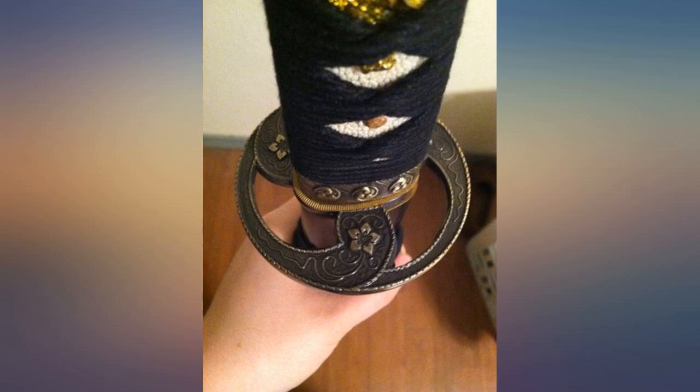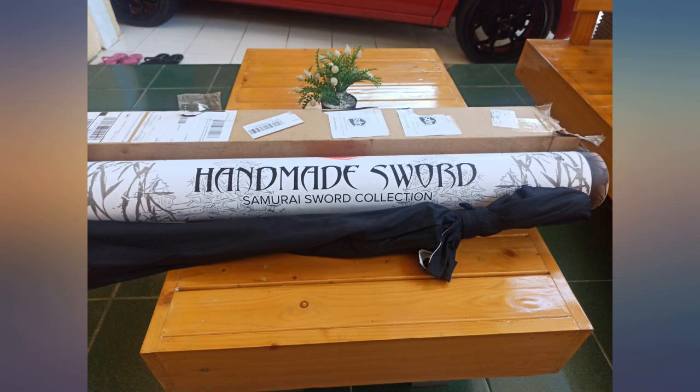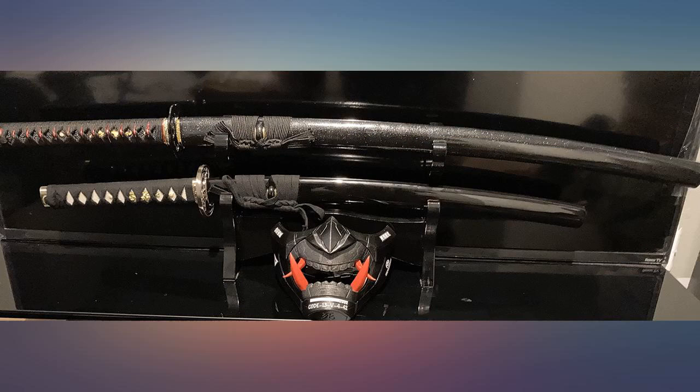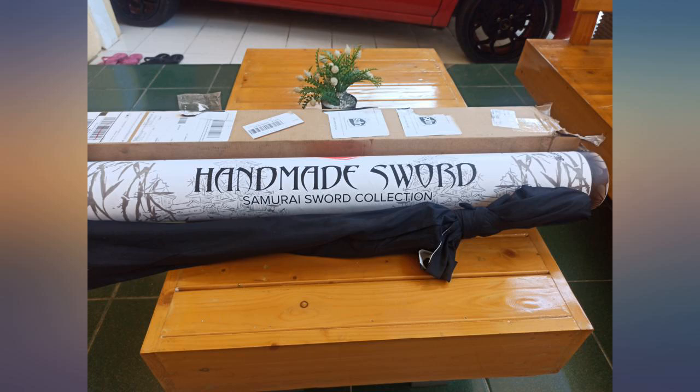It came oiled in its package, wrapped well, sharp, good design. I couldn't find a 'made in China' stamp anywhere, which I was absolutely expecting. It's been properly heat treated and tempered, and the best part — it has full tang. This baby is not wobbling in the handle; no complaints from my end.